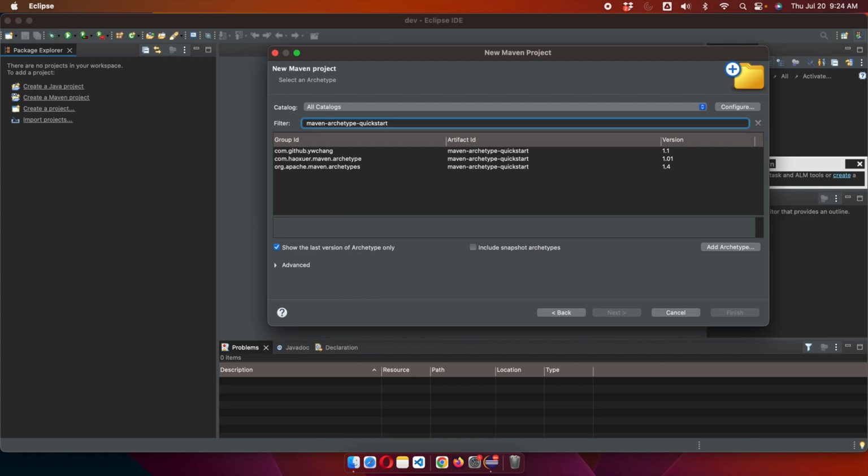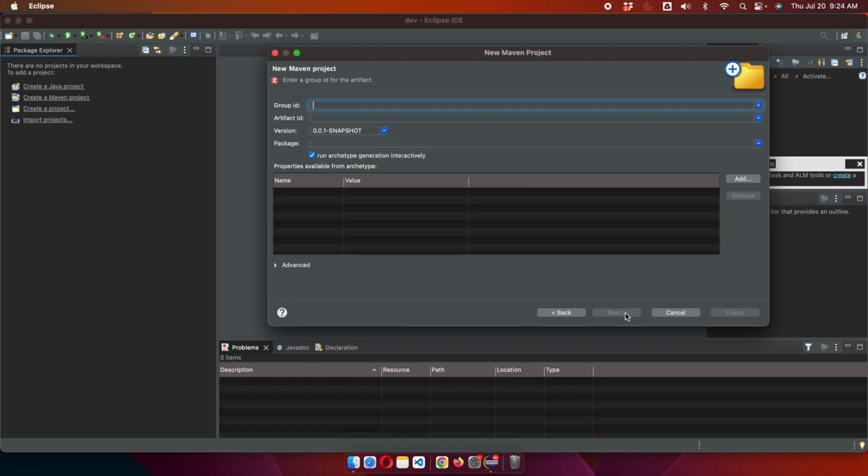Here we are seeing there are 3 results. It may be more than that, but we will choose the Apache one, the last one. This one we will use. The other 2 we will not choose, and we need to click here to choose it. Once we select this template, we have to press the next button at the bottom. So I'm going to press the next button to go to the next step.